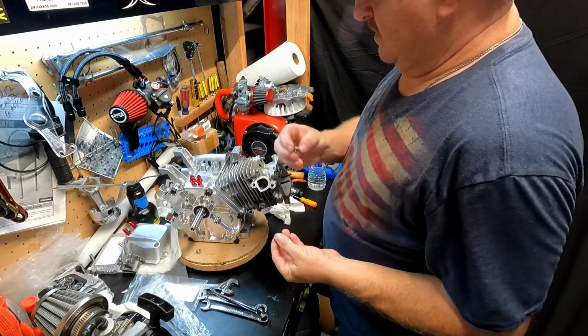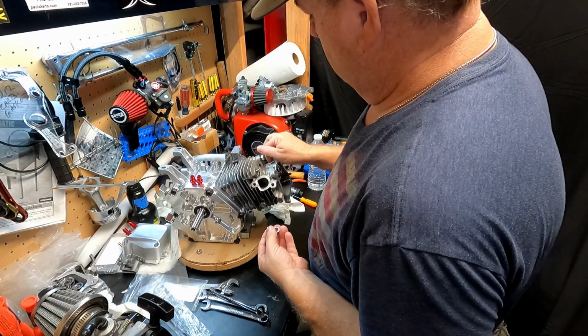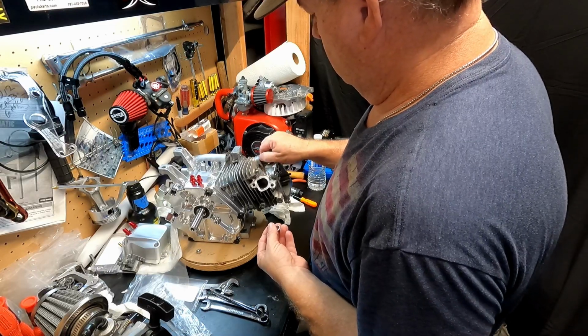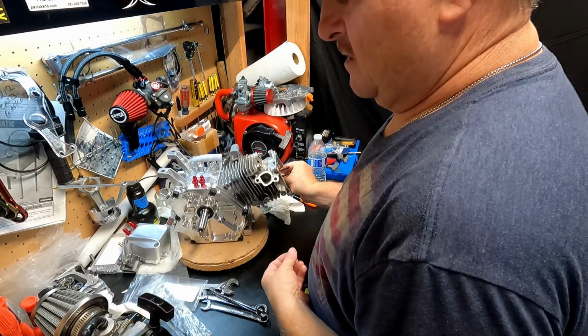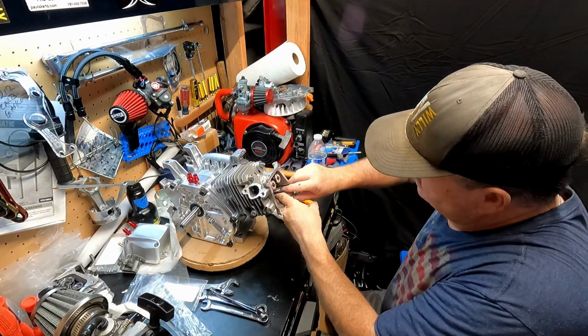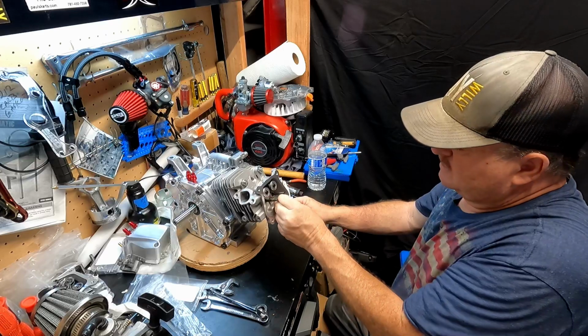This is really nice hardware. This is the stainless steel hardware that we picked up from Paul's Karts. You should really check it out. It's nice stuff. It's going to be a lot stronger than the stuff that came with these engines. Shouldn't lift this head. Whoa, whoa, whoa, whoa, whoa.